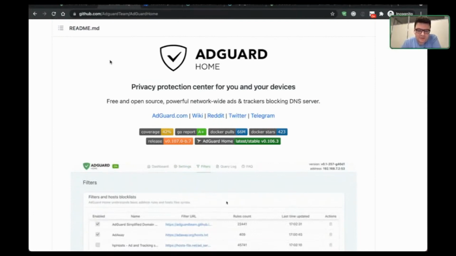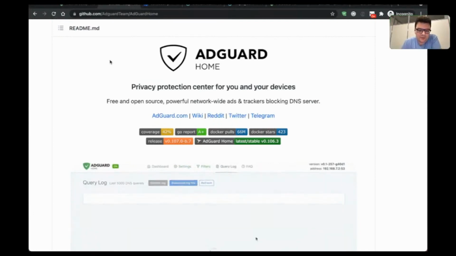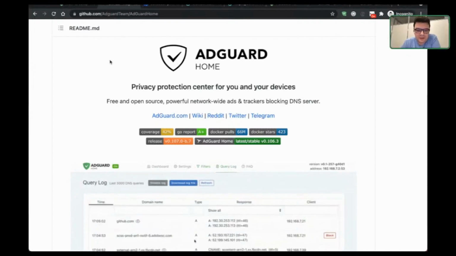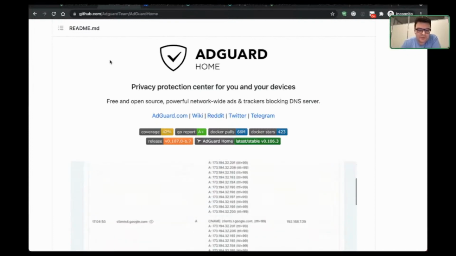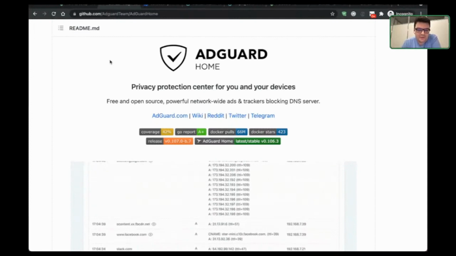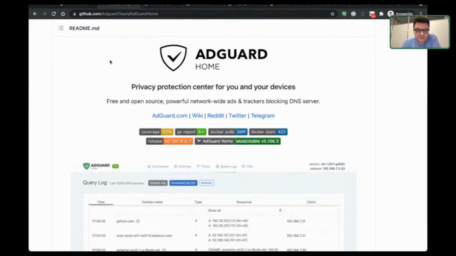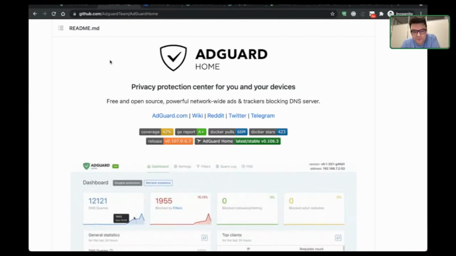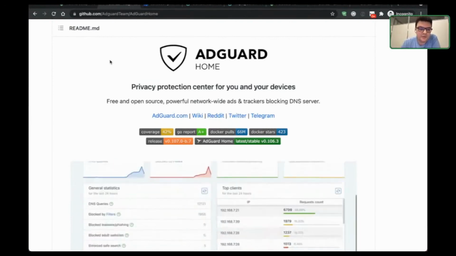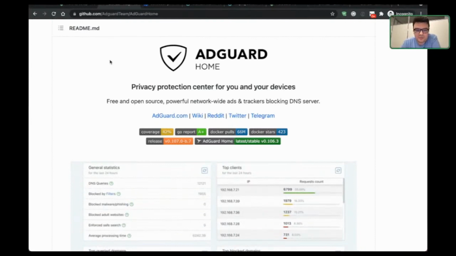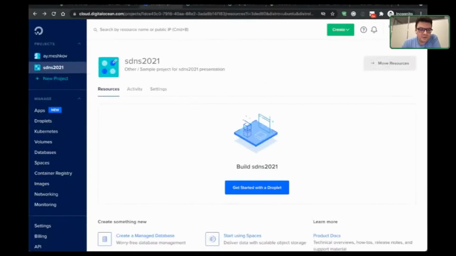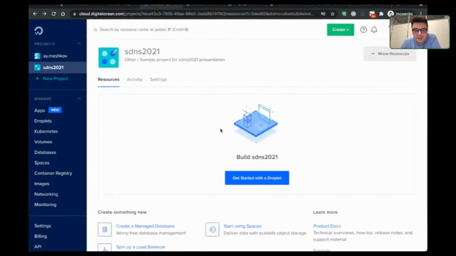However, there's another type of setup which AdGuard Home allows and which I personally use. And this is to set up a public server with AdGuard Home and have all your devices use this public server and use encrypted DNS. Obviously, because, well, it makes no sense to have a public server with a plain DNS.